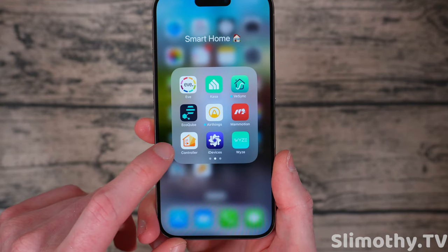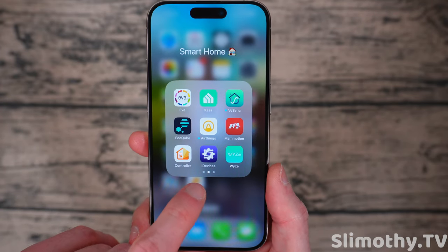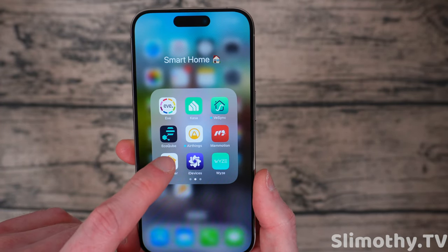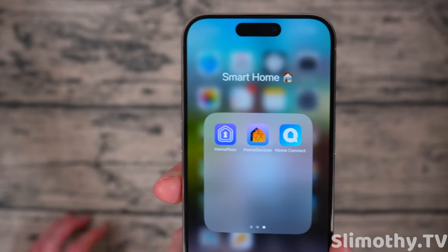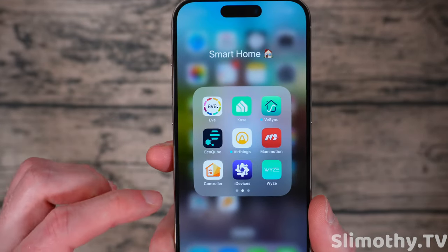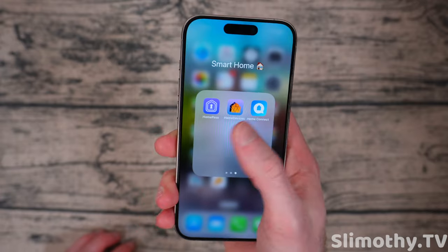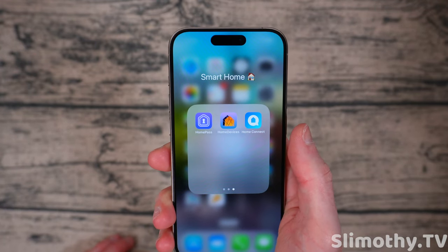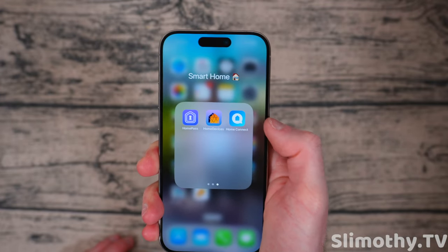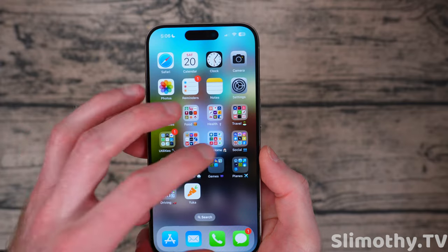Home Controller was about 100 bucks — I don't think it's necessarily worth it, I kind of regret the purchase. iDevices for managing smart devices. Wyze for Wyze cameras. HomePass to store your HomeKit codes from all your smart devices — you should have one of those apps to store those. Home Devices tells you different things you can do with your devices. Home Connect is for a smart dishwasher. That's smart home.